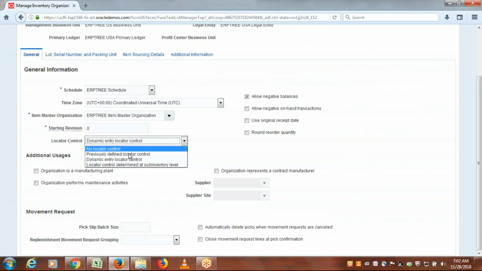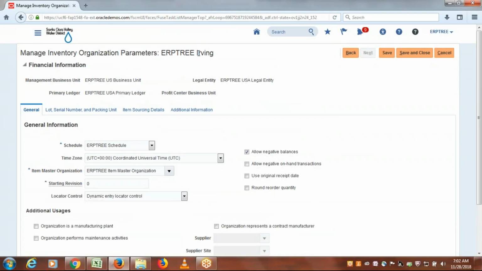So if I set previously defined or dynamic entry at this inventory organization level, then within it, if you are going to have 10 sub inventories, those 10 sub inventories should follow the same rule. If I select dynamic entry, the same dynamic entry would be applicable for the 10 sub inventories within this inventory organization.